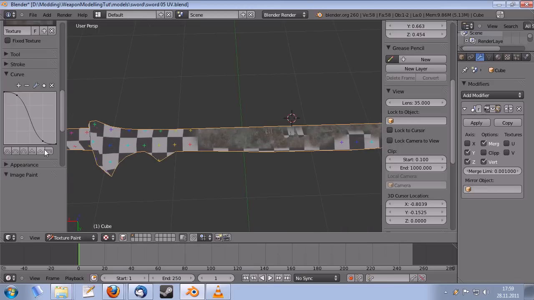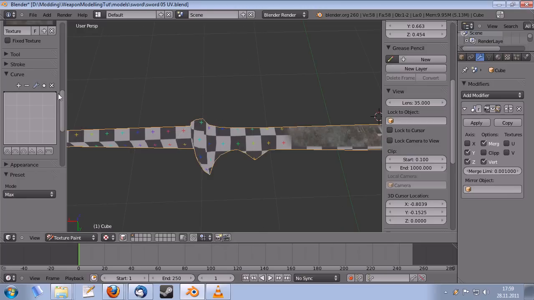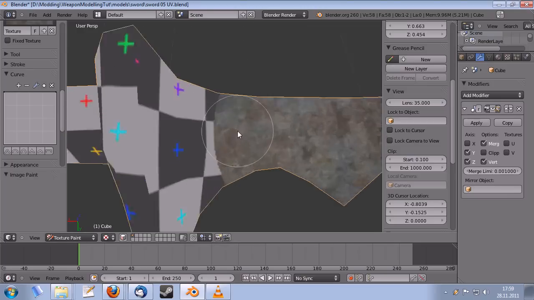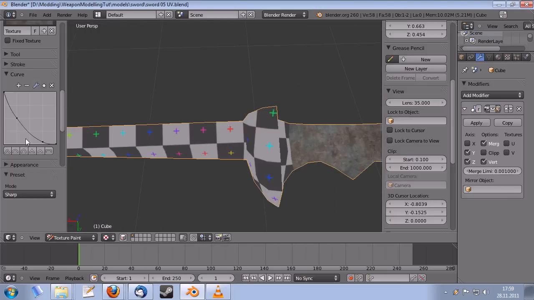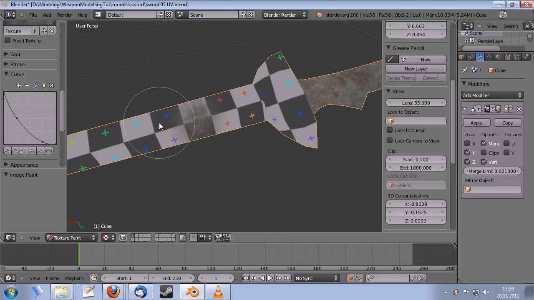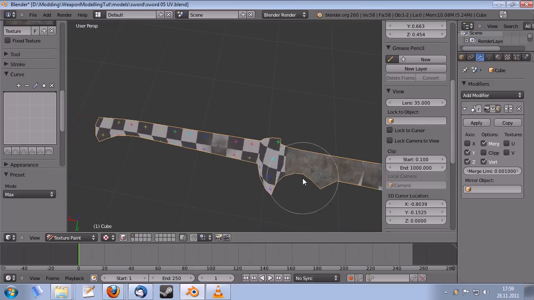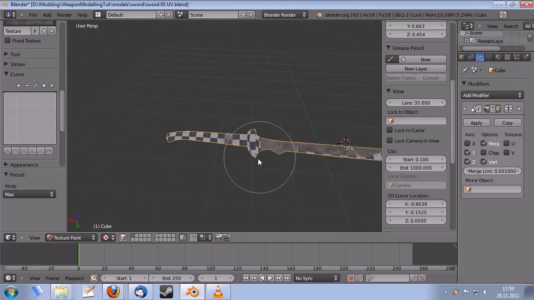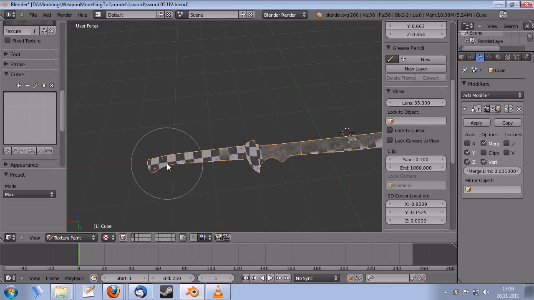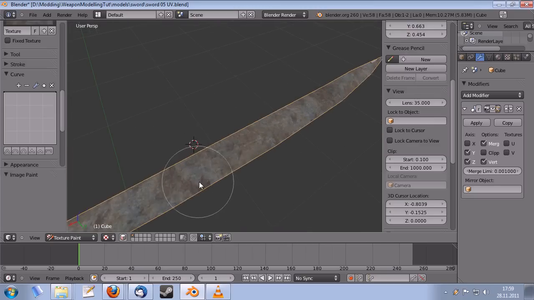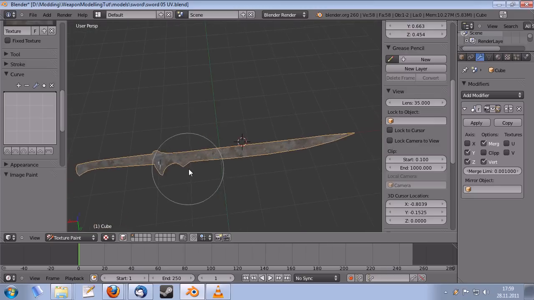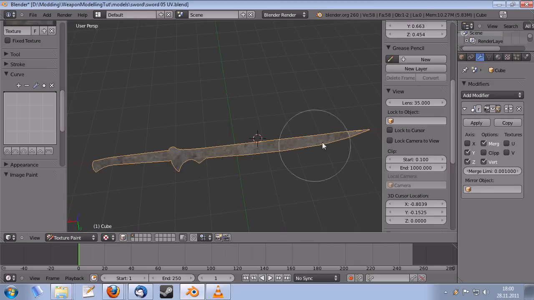We can make it have a hard edge like this, or we could use a nice fall off like this, but right now a hard edge is pretty good because I'm just painting everything, creating a base texture. So I'm just painting this whole sword. Now here is a, going to try and keep it in one go.